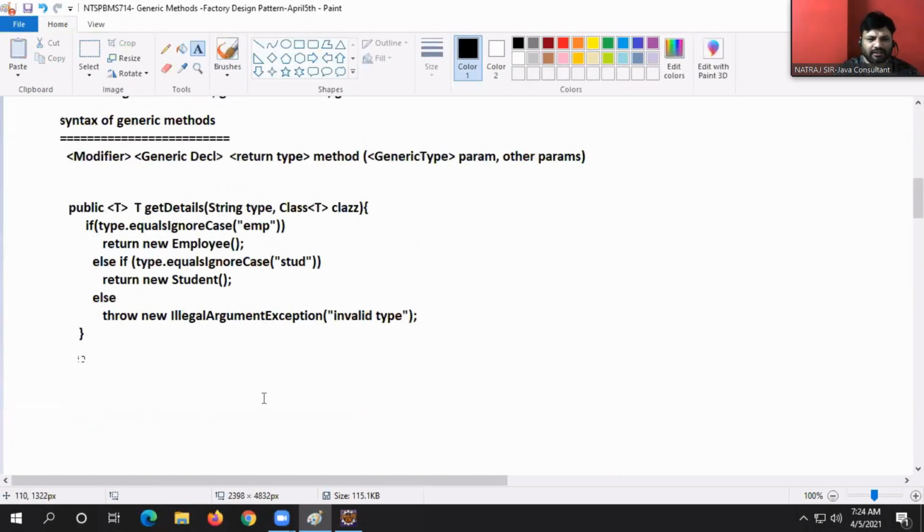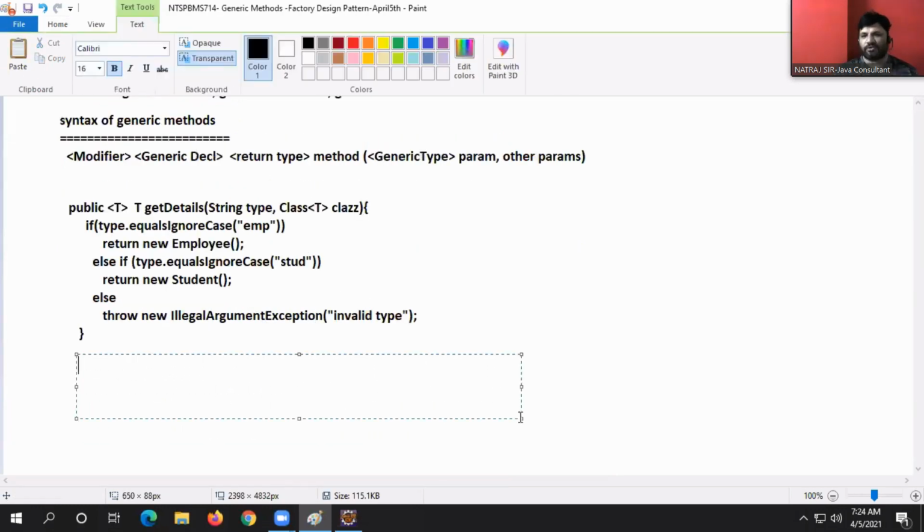Now, how to call this method, my dear? Employee emp equals getDetails, I am passing "emp". This matches what type? Next, here I am giving Employee.class. Now tell me, is there any need of typecasting, guys?